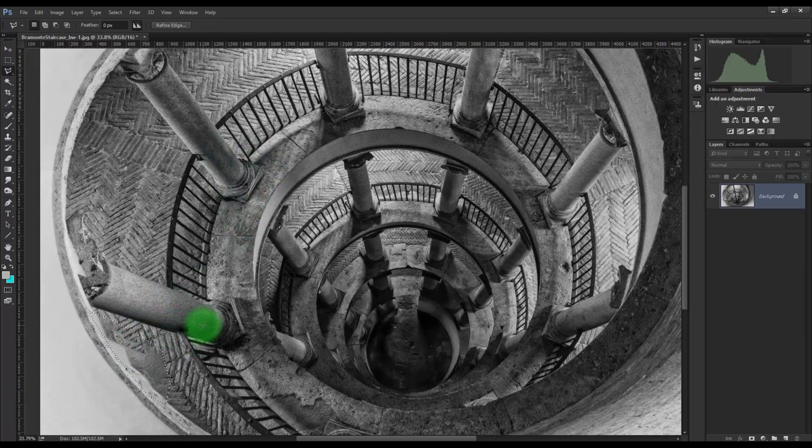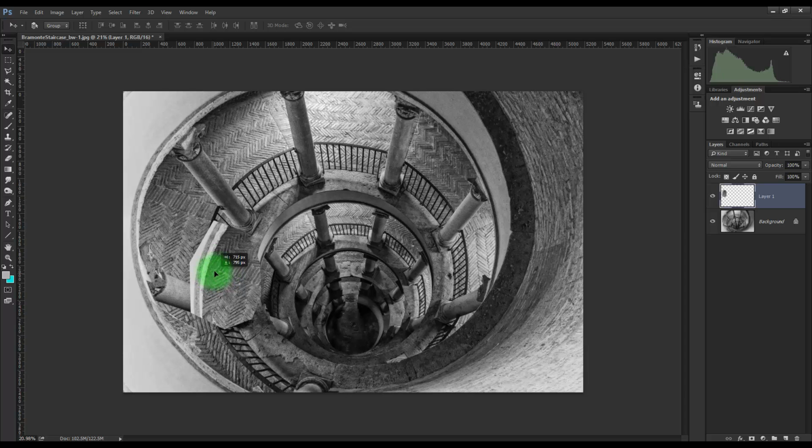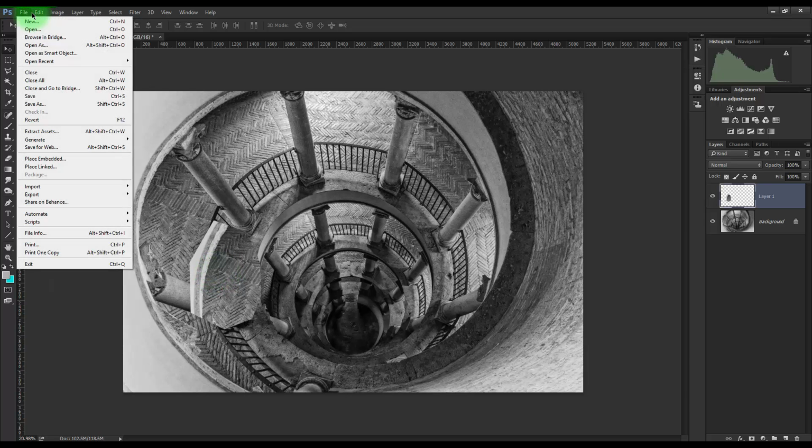Alright, so to make it perfect, what I'm going to do is Command or Control Z there to get rid of that. And I'm going to copy this area. I think the brightness is about the same. So we're going to go ahead and make another selection from our area that we like here. I'm going to make sure it's nice and wide because we're going to need all of it. Alright, I'm going to Control or Command C and then Control or Command V again. That's going to cut and paste. Alright, now we've got this nice area cut out.